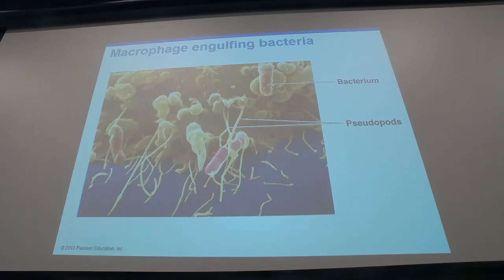So here we have an example of a scanning electron micrograph showing you how this macrophage is going to start endocytosing this. But first they make this physical connection between the toll-like receptor and these molecular pattern molecules or proteins that these microorganisms have.